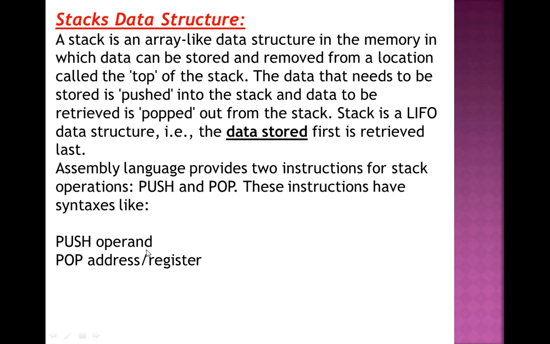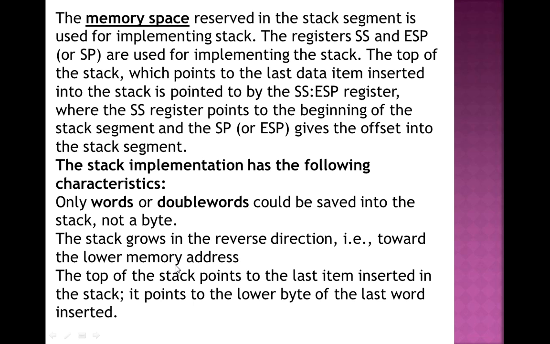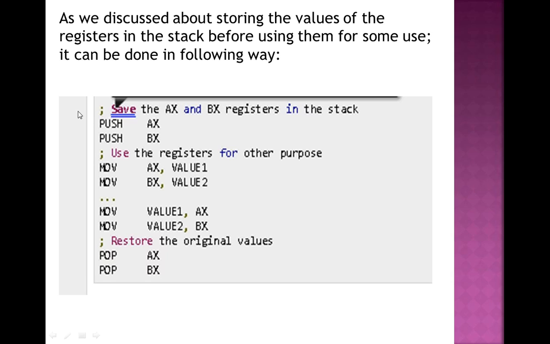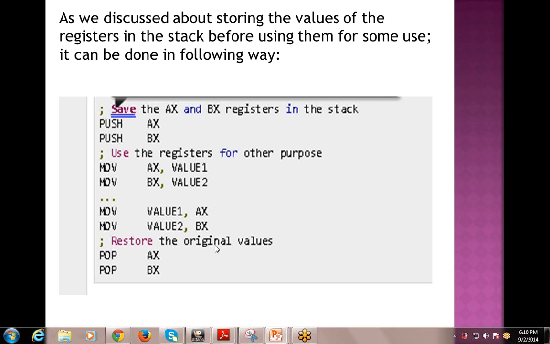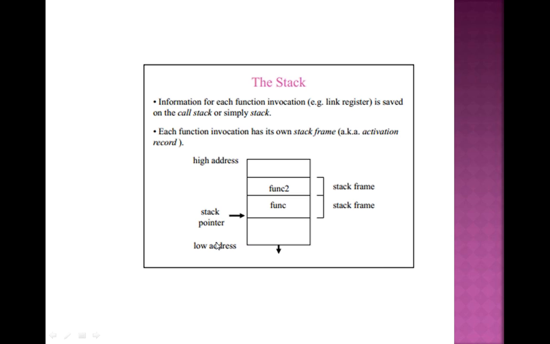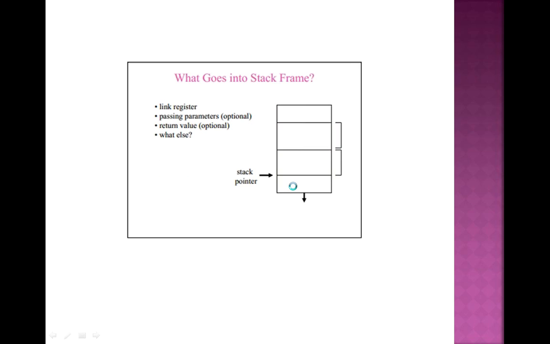This is your push operand. This is the syntax: push operand, pop register or address. Then we also talked about the examples. Whenever we want to perform any operation, first of all a push is performed, then move the data from value 1 to the register AX, then at last restore the original value, that is pop the value or retrieve the value. So first the push operation, then the move operation, then there is a pop operation, that is retrieving the data. This is the syntax for the stack.